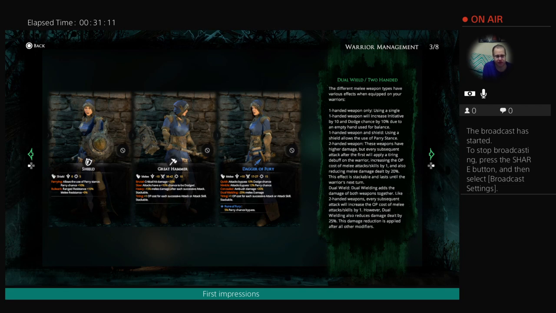Dual wielding adds the damage of both weapons together. Like two-handed weapons, every subsequent attack will increase the offense points by 1. However, it will also reduce the damage dealt by 25%. Jesus. Okay.